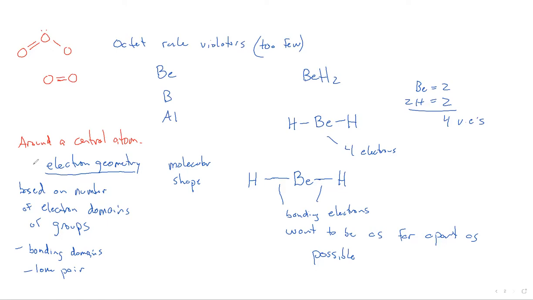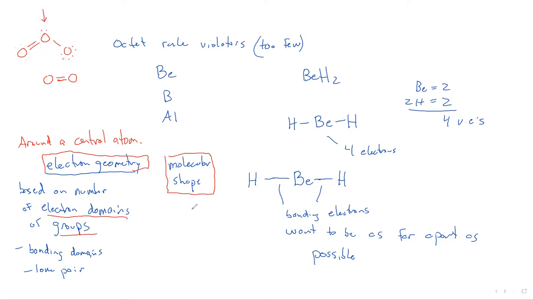And so when figuring out these electron geometries and these molecular shapes, or molecular geometries, we're always talking about a central atom. We need a central atom. And so we only really care about the electron domains or groups that are on that central atom, right? And so I could write my ozone. I'm only showing you the lone pairs that are on the central atom. I'm not showing you these ones because I don't care about those, right? I'm trying to figure out the geometry. I only care about that central atom.